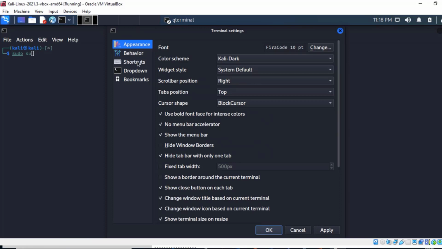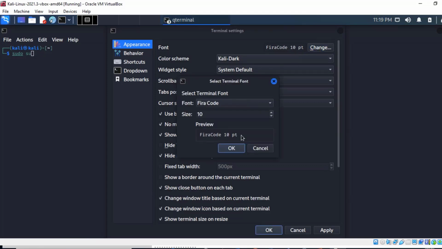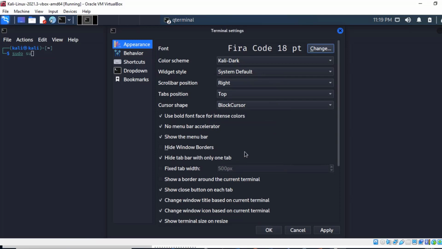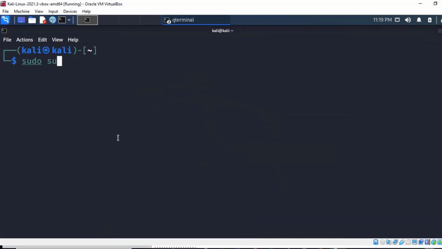You should increase the font. Yeah, this is the font. I'll change the font size so it will be quite visible. Okay, now I think it is visible.